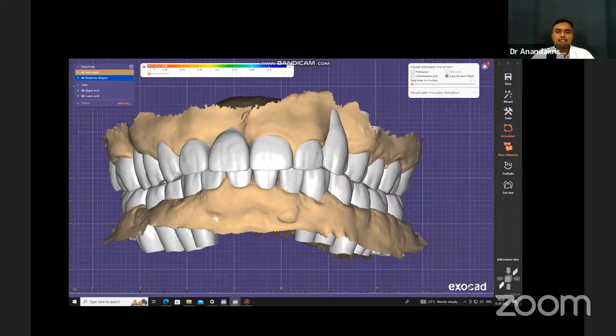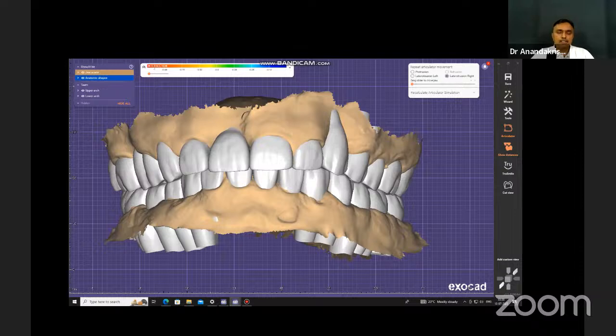When I see the design, I see it very intricately for all these aspects that I talked about, and then I give a go ahead. If I'm not happy at any particular stage, I will say, no, please modify XYZ things. Many times, even the patient visualizes this. We send it to the patients and say, look, this is how your tooth form is going to be. This is how your final work is going to be. We call them for a discussion on designs itself, and once the patients are happy with it, only then we produce it.